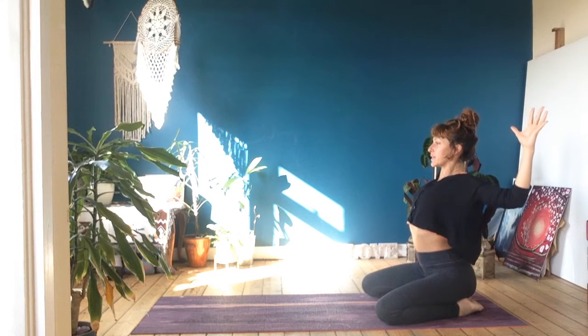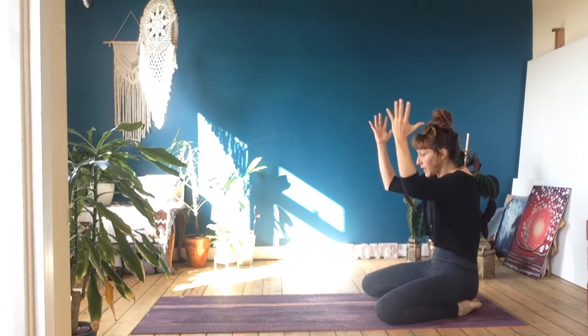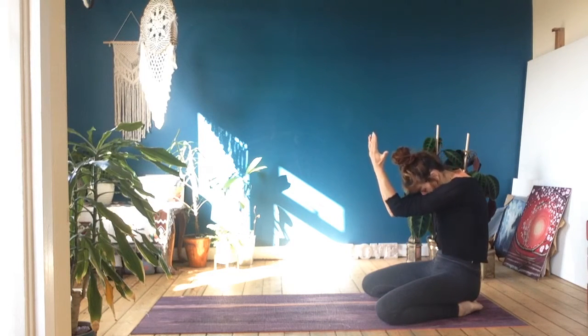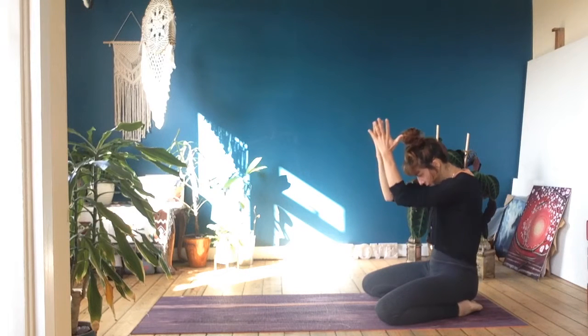Exhale, squeeze. But squeeze, relaxing the shoulders down. And then inhale, bring the elbows together. Breathe into the shoulder blades. And then exhale, just relax the head. Good. One more of those. Inhale, open that.